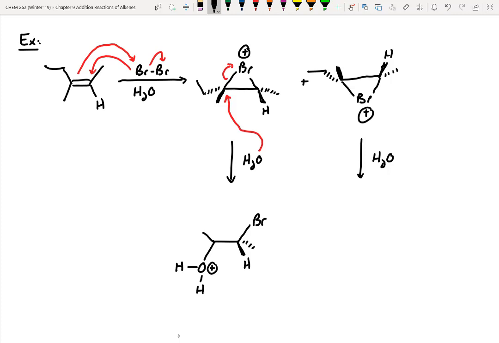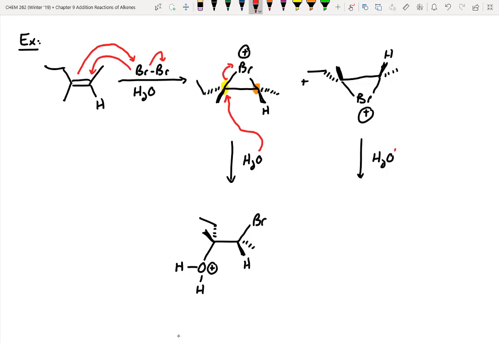Quick dumb question, why is that more substituted carbon? Good question. Just let me finish this last part here. If we think about this carbon on the left, that's bonded to 3 other carbons, versus this carbon over here, it's only bonded to 2 carbons. So it's more substituted because it's bonded to more carbons. Good question, though. All right, so now we've done this anti-addition attack.